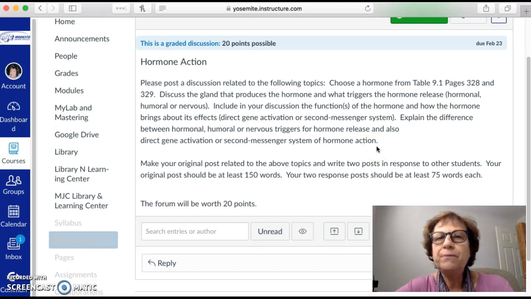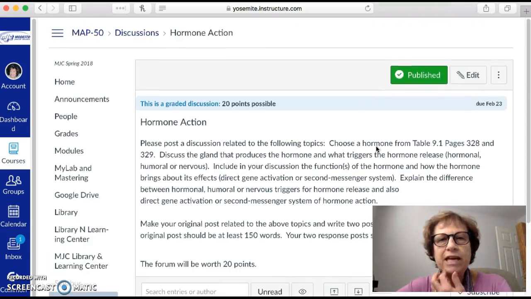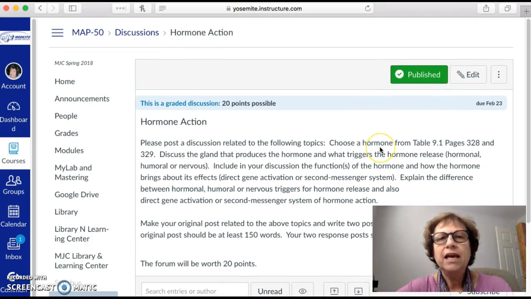So this is your major assignment for the week. You also have your practice test and your reading and studying. You have the second exam and the second lab exam at the end of the week. So because your exams start Friday and end on Sunday this next week, your practice test will be due on Friday. So don't forget that.